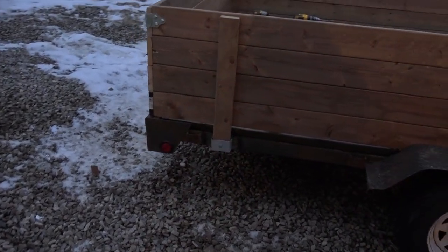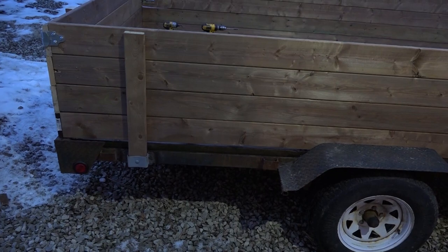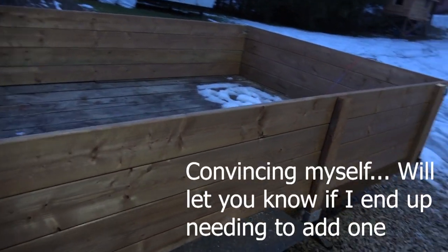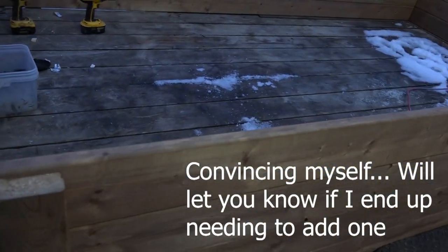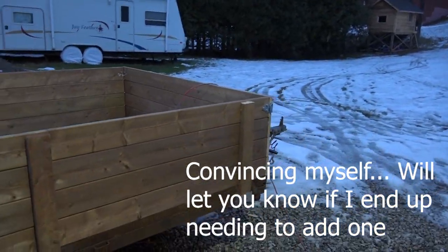These strake holders cost $6.10 each on Amazon, Canadian. I'm going to leave it, see how it is. It seems pretty sturdy. If I shake it, it's not going anywhere. No, I think it'll be fine. It'll be fine. They're all attached.